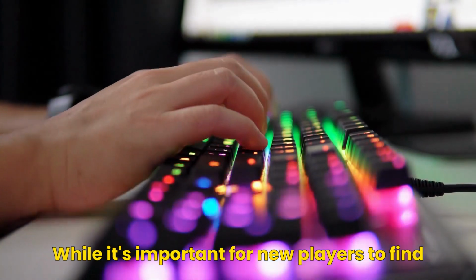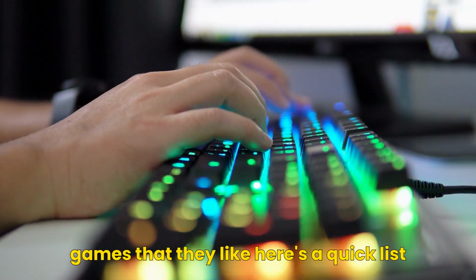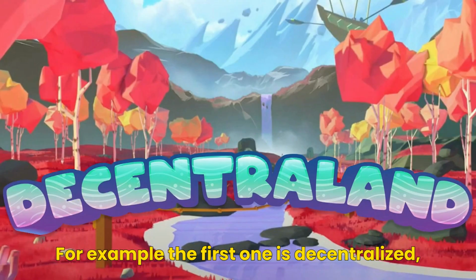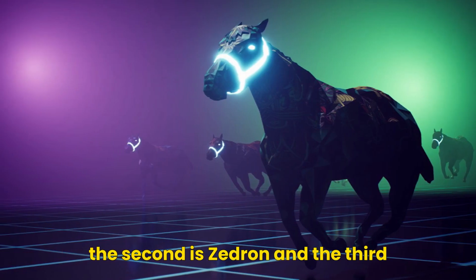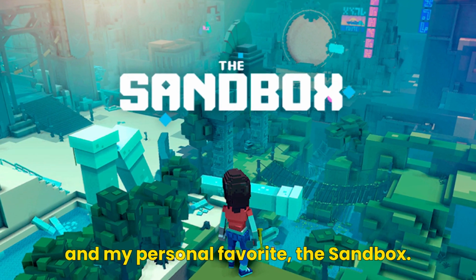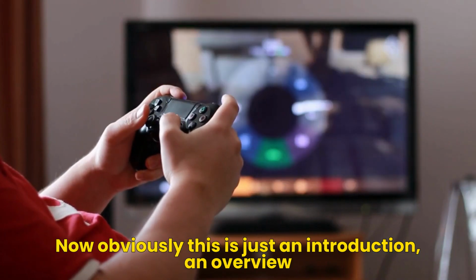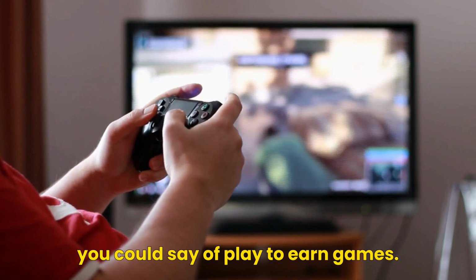While it's important for new players to find games that they like, here's a quick list of some popular games of interest. For example, the first one is Decentraland, the second is Zed Run, and the third, and my personal favorite, The Sandbox. Now, obviously, this is just an introduction, an overview, you could say, of play-to-earn games.